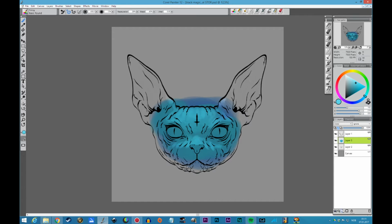To show the next step in the process, I just grabbed an old illustration I've done. This is the black metal cat from the Black Metal Cat speed paint I did a while back. So the trick here is just going in with a new layer above the layer with the color style, and I just paint with colors, refining shapes, forms. So this is probably the least interesting step, but well, anyways, here it is.